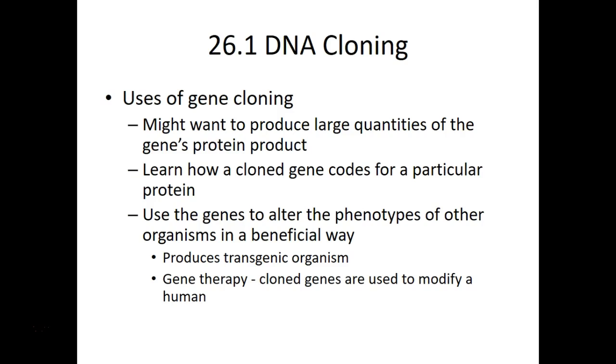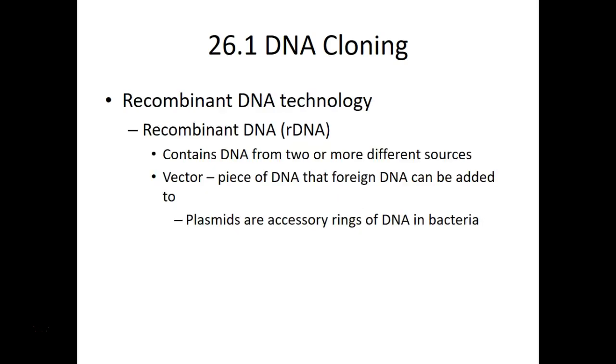So, producing plants that have the ability to grow without a lot of soil or without a lot of sunlight, or grow with minimal amounts of water. A lot of times we take genes from one type of organism and combine them with genes of another organism. This allows us to produce organisms that have new characteristics, and it's also a way that we can help to replicate a specific gene that we care about.